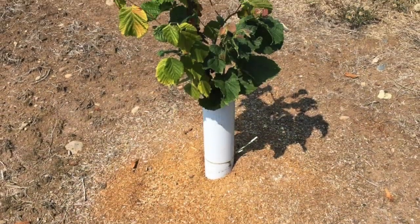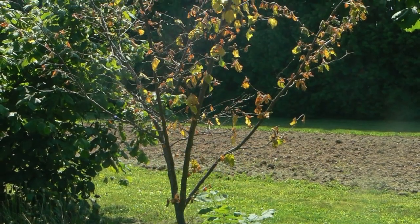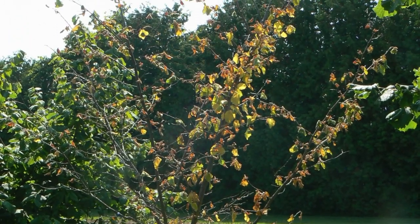With this new orchard, can you tell us the acreage and if you know a percentage of how much bacterial blight you had to deal with, just to give growers an idea of what they might face? Yeah, this is a 170-acre Yamhill-Webster orchard. We have pollinizers of York and McDonald. We saw far more problems with the York and the McDonald — Webster and Yamhill definitely had the least. Percentage-wise, the York is probably 10% to 20%, McDonald is probably more like 10%, and the Yamhill and Webster had 1% or 2%. That's pretty significant, though, under the circumstances.